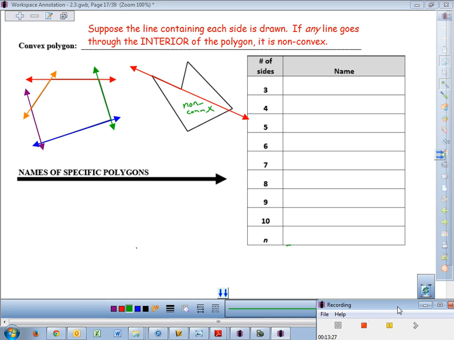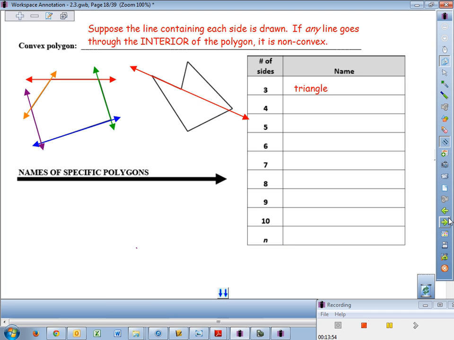Names of special polygons, specific polygons. Like, this is how many sides they have. We're going to have names for special ones. If it has 3 sides, 4 sides, 5 sides, etc., all the way up to 10 sides. Why can't you have a 2-sided polygon? There's one side, there's another side, can't be closed, correct? Can't have a one-sided polygon because that's just a segment, right? It's not a polygon in itself. So 3 is the minimum amount of sides. Please tell me you know what a 3-sided polygon is called. Boom. Let's not get that wrong. A 3-sided polygon is a triangle.